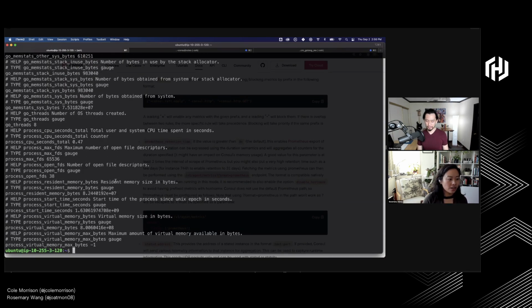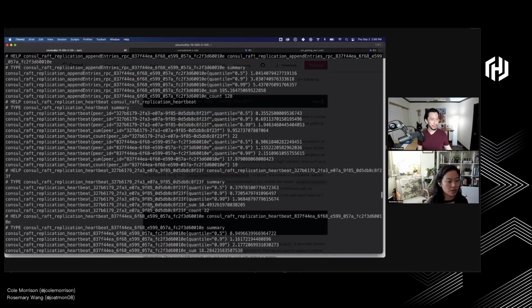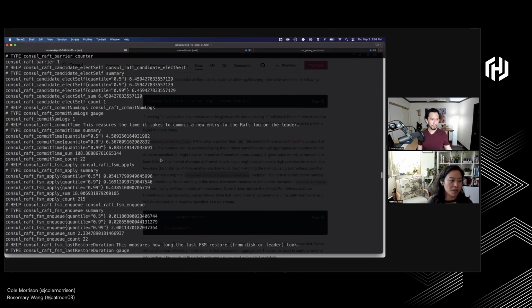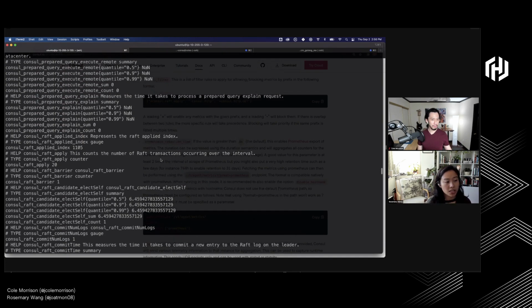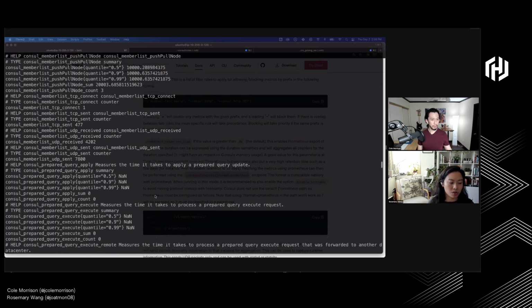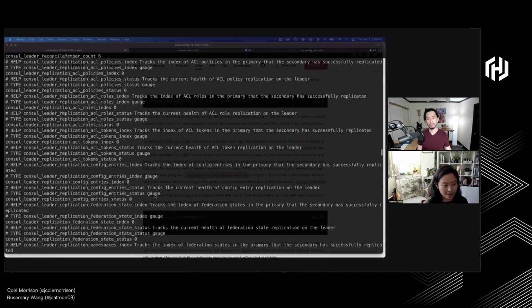The information here is mostly system-side telemetry. So you've got like Raft, you've got process, you've got memstats. If you scroll up, there's a couple of little pieces that you would use for debugging Consul. So you'll notice Raft replication, Raft leader, finite state machine, commit time, candidate. Anything that you would need for debugging, like if you were doing a prepared query with Consul and there was some latency to it, then you would have that information here. So you've got gossip, replication, everything else. Wow.